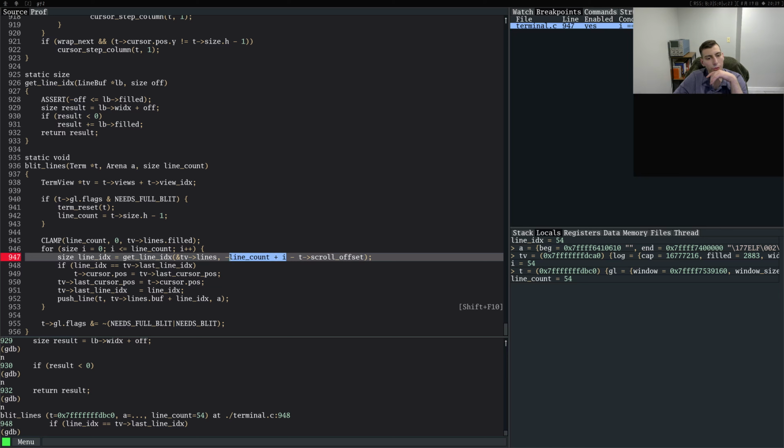So this was 0. Why can't this clamp to the filled then? Clamp this here to filled.